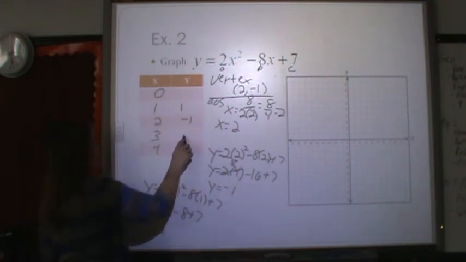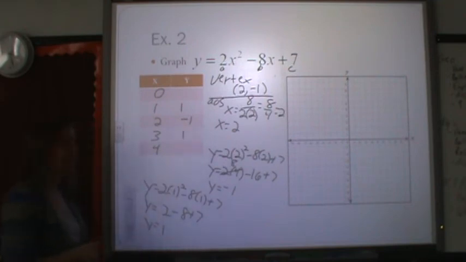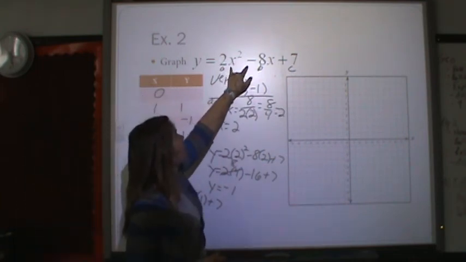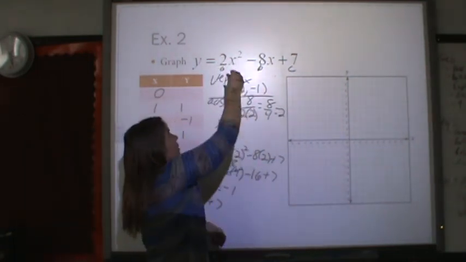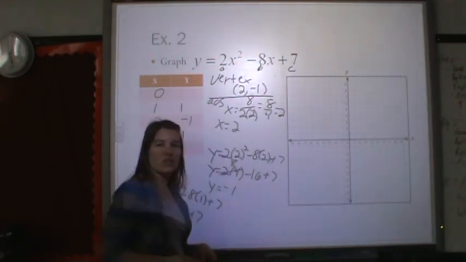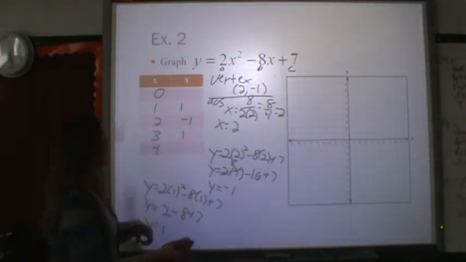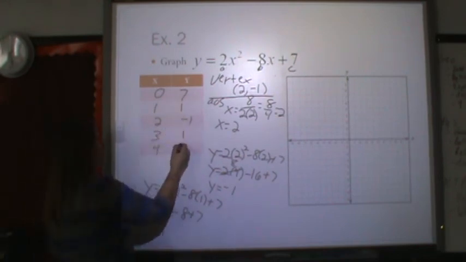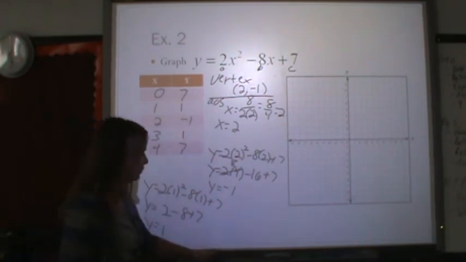Since it's symmetric, like I said, if you plugged in 3, you would also get the same answer of a positive 1. So I know those two answers are the same. Then I'm going to plug in 0. So if I plug in 0 here, that cancels out and that one cancels out as well, because anything times 0 is 0. So my answer would just be 7. So because 7 is there, it's also down here.